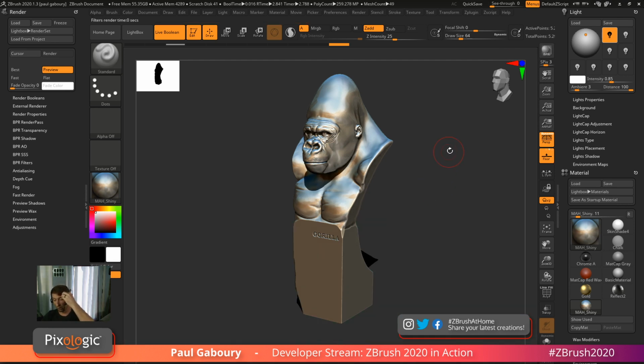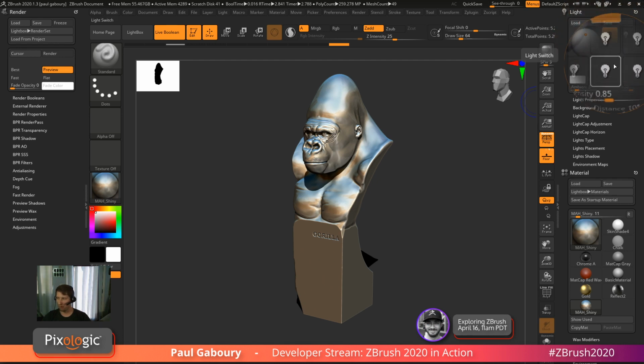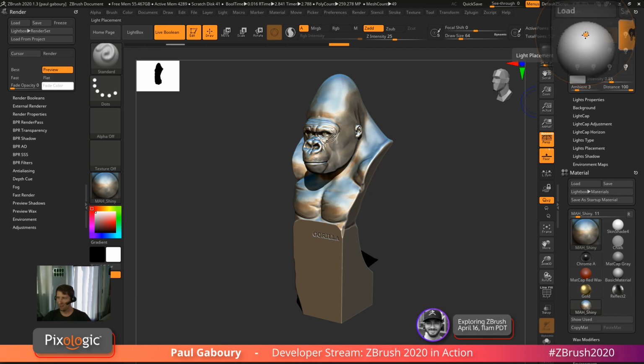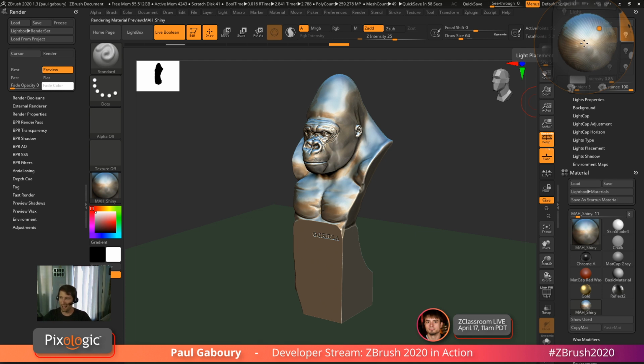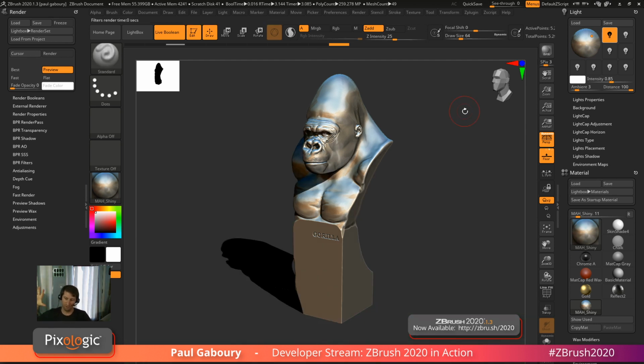So, for an example, over here in my lights, this little orange dot represents the light that's turned on. I know there's one light turned on right now because this is the orange little square here compared to the rest, which are turned off. So as I move this, you can see this icon just updated to the selected material, and there's nothing happening on the model. But what's going to happen now is if I go to render, so I do the old Shift R, it's rendering some shadows again, and you can see now the shadows are different. They're protruding out in a different direction.